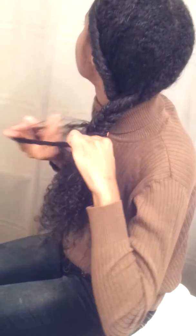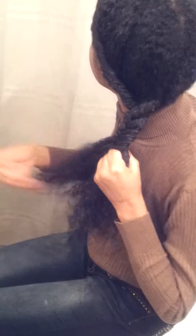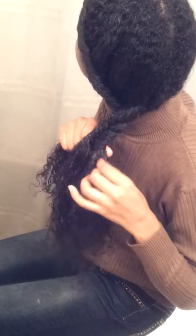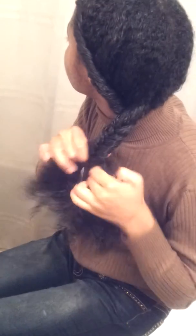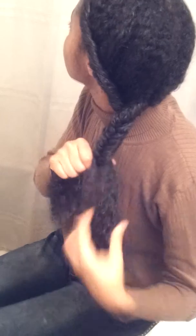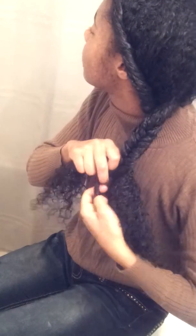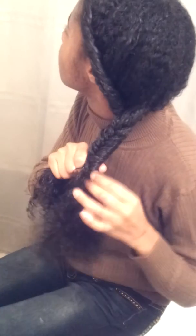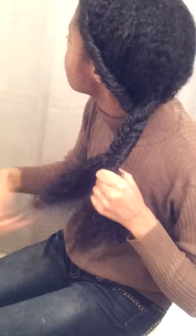Making sure each side is pretty even with the pieces I'm pulling, so if I pull a piece that's too small on one side, I have to do the same on the other side. Now that I'm getting close to the bottom, I'm not really pulling tight at all. I'm just keeping the piece around and pulling it around. When you're doing a fishtail, you're going to have two pieces the entire time. You'll pull a third piece up, but you're going to eventually end up putting it into one of the two pieces. You're never going to have three pieces at a time when you're still adding hair in.